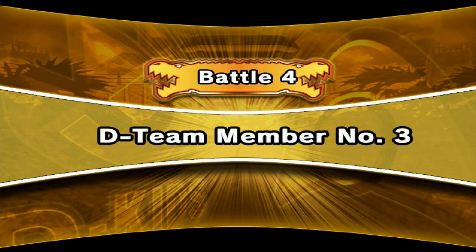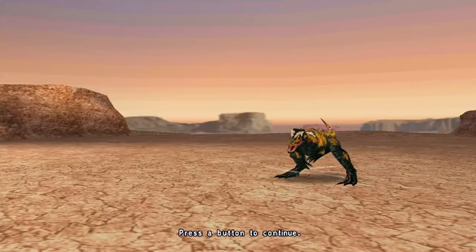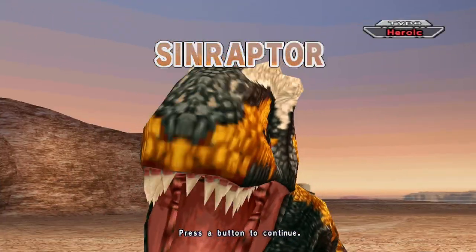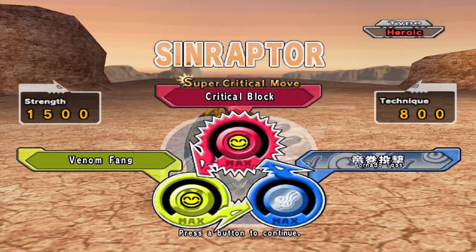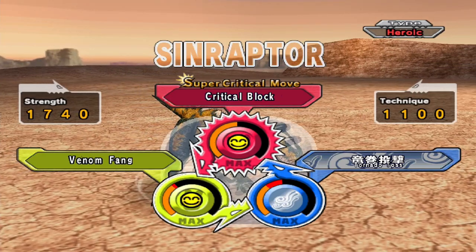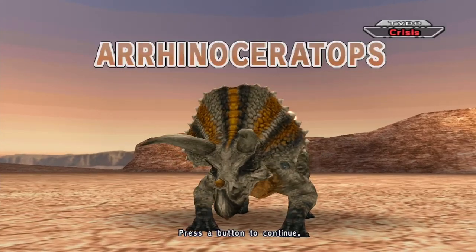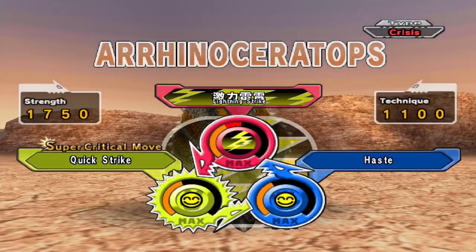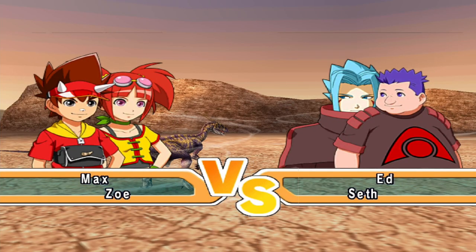Alright. We see Zoe, but let's be honest, no one cares. Skip. Ooh, we got Sinraptor. Actually, maybe I should use a different dinosaur for part two. Or should I sit with Utahraptor? No, because then Utahraptor can come back for Dr. Z. I'm sure I'll think of something. Okay, we got a Rhinoceratops as well. Classics. Let's get this battle started.